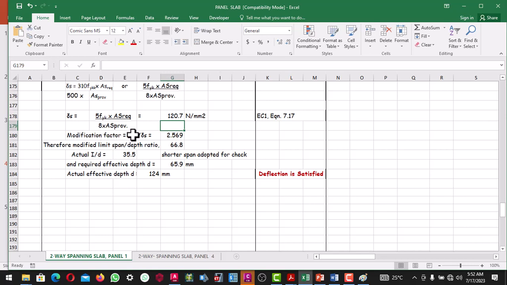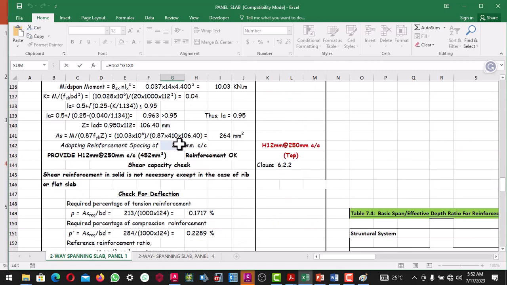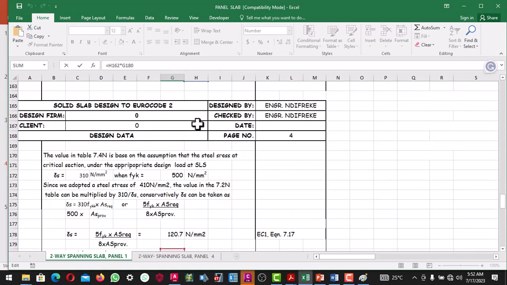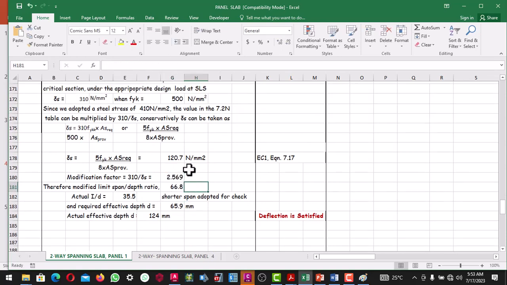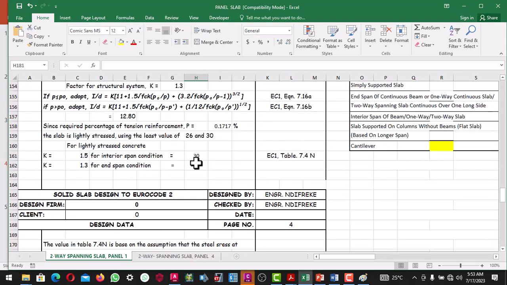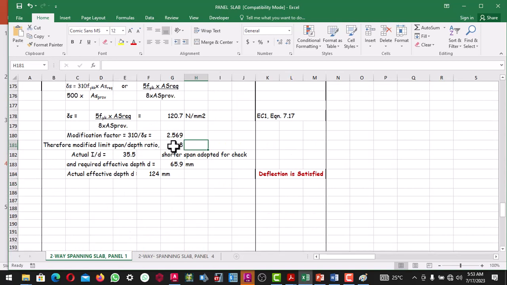So the modification factor is 310 divided by this stress, giving 2.56. Therefore the modified limit span to depth ratio becomes 26 divided by this. Remember that we are making use of the least of these, so we divide 26 by this to have 66.5.